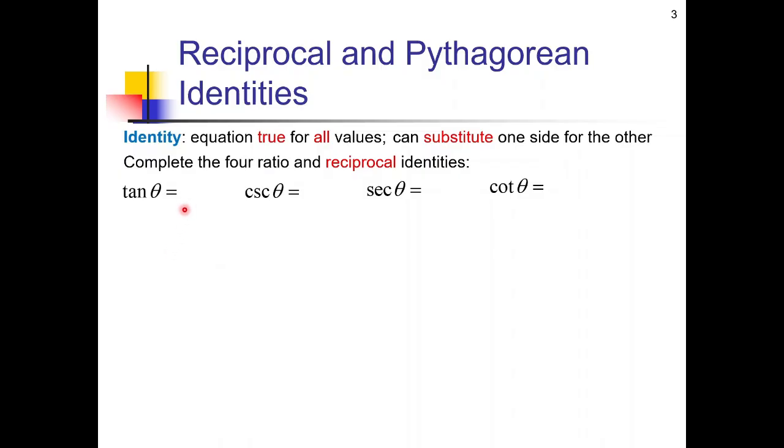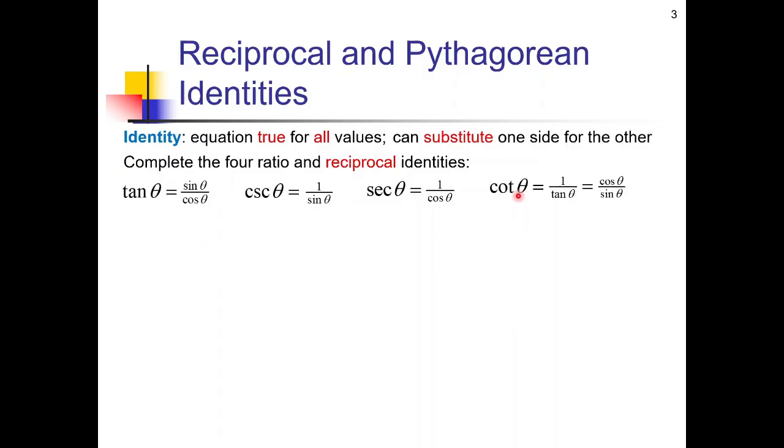So tangent, we could call that sine over cosine of theta. Cosecant is 1 over sine of theta. And we've used all of these before when we were doing unit circle kind of stuff. And then secant was 1 over cosine. And cotan, there's two things we could call this. We could call this 1 over tangent, so it's a reciprocal identity. We can also call this, since tangent is sine over cosine, cosine over sine. So tan and cotan both have this sine-cosine sort of duality going on.